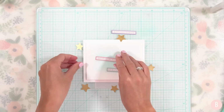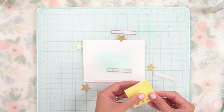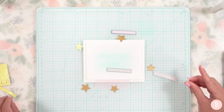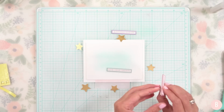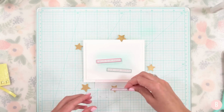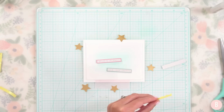So let's go and do here. So I'm going to peel, and then should I do these little foam squares? I think I will. You know what I'll do? Let me just cut a strip off the side so that we can do a full strip. Well, for at least two of them we can. And then this one was here. Ooh, the dimension on that is so fun. Okay. Yep. And let's do this one too. There we go. That way I don't have to put multiple squares on.